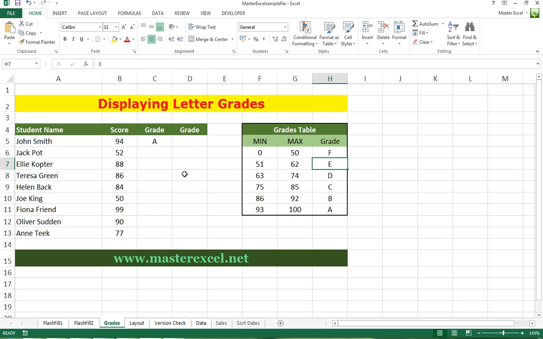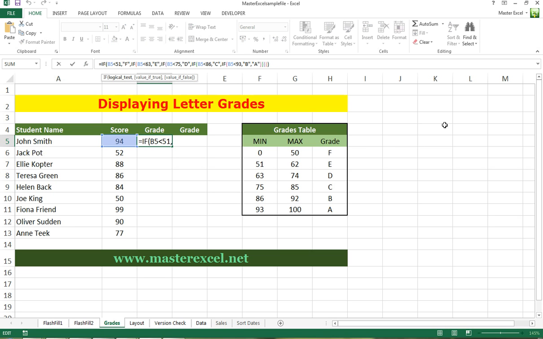Now what we are looking for Excel to do is automatically add the grade depending on the score. A couple of ways of doing this. The first way is a nested IF function, and I've already written the formula here. I will go through it just now. So it's a basic IF statement, only with nested IF statements in.